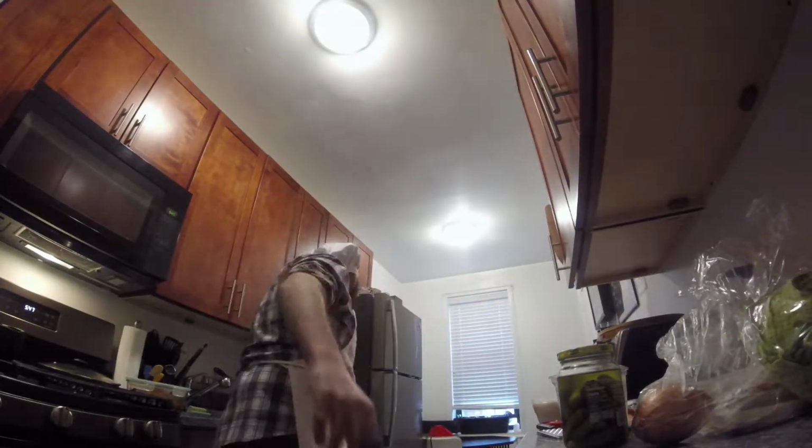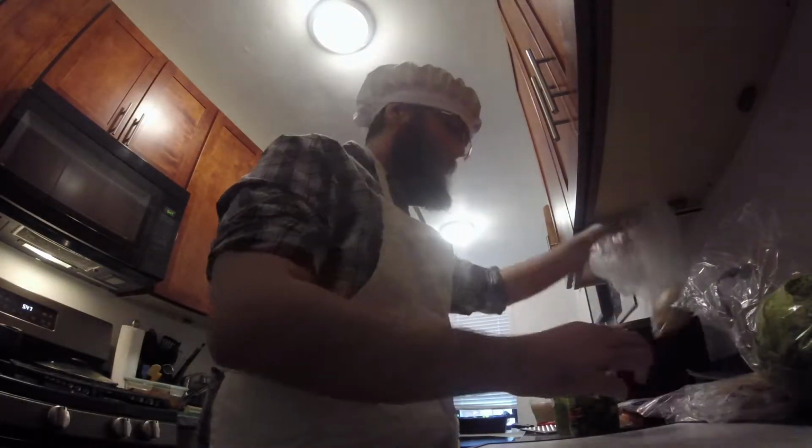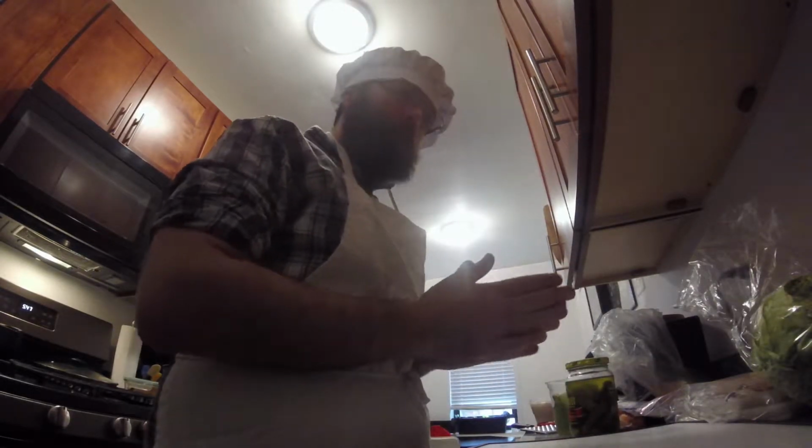Alright, so, oil is going to come in later. I have my cutting board over here. And unfortunately, I'm going to be doing a lot of frying today, and I only really have one good pan to fry in. So it sounds like this is going to take a while.